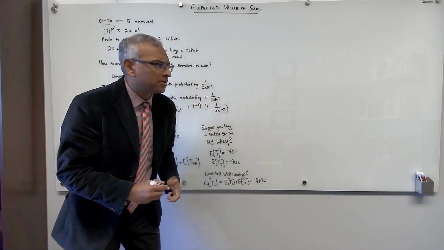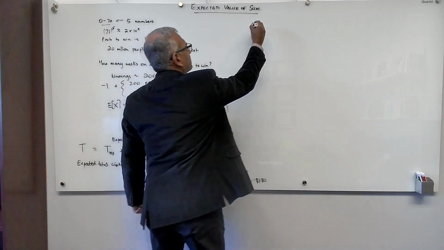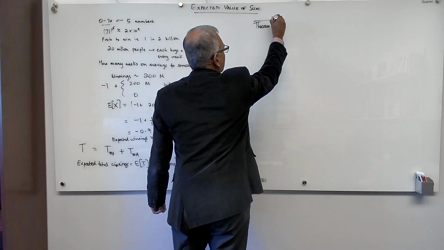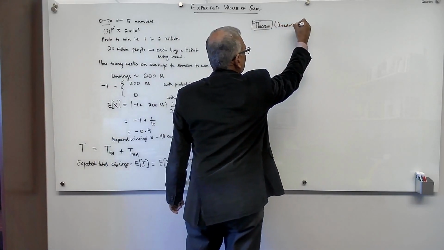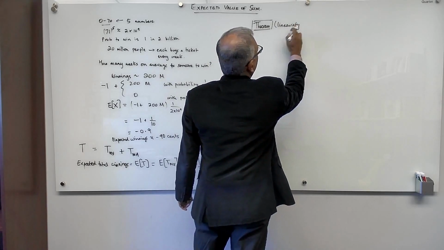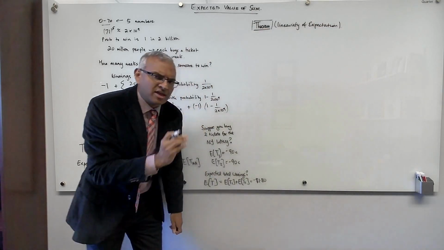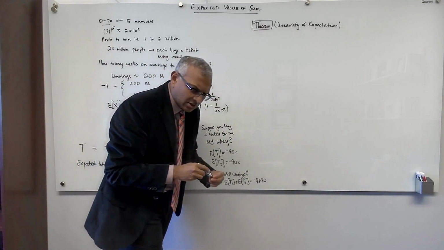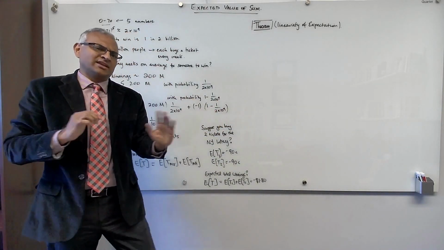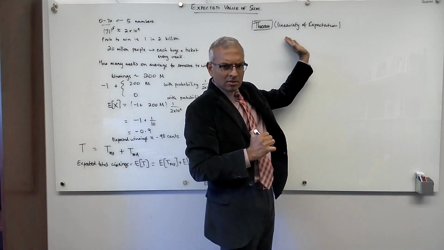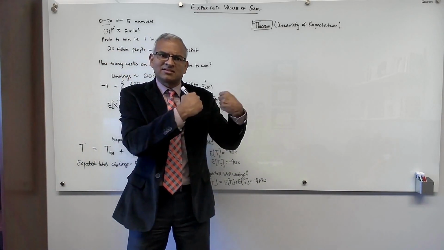So let me summarize that, and we're going to prove it. Theorem: we'll prove it for the case of 2 random variables, but the argument holds in general. Now this is a very important theorem, and sometimes we call it the linearity of expectation. And you may ask, when does it hold? Always. Modulo the fact that it's a finite sum. Infinite sums are tricky, but in both of these examples of the lotteries, our total money made is the sum of 2 things.